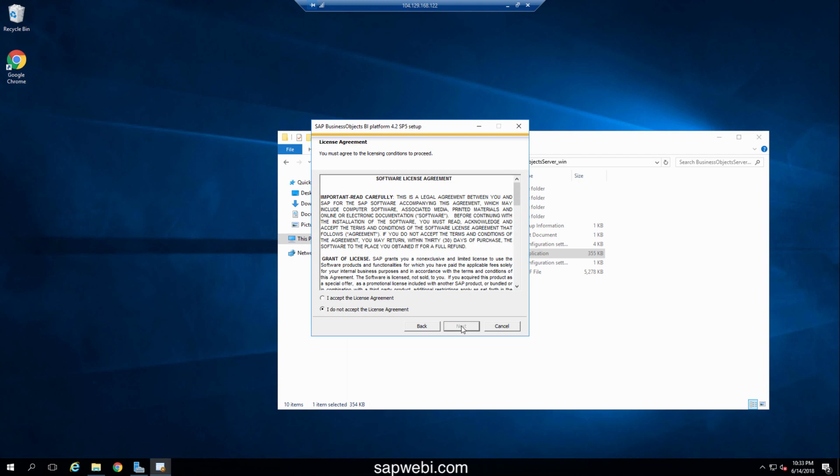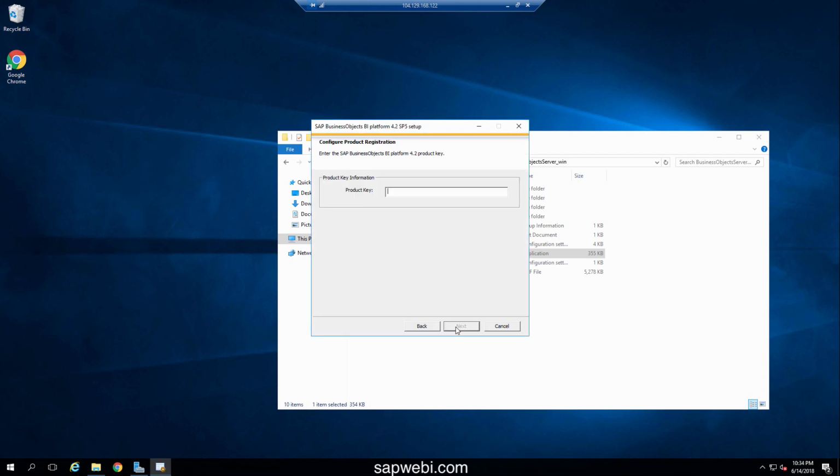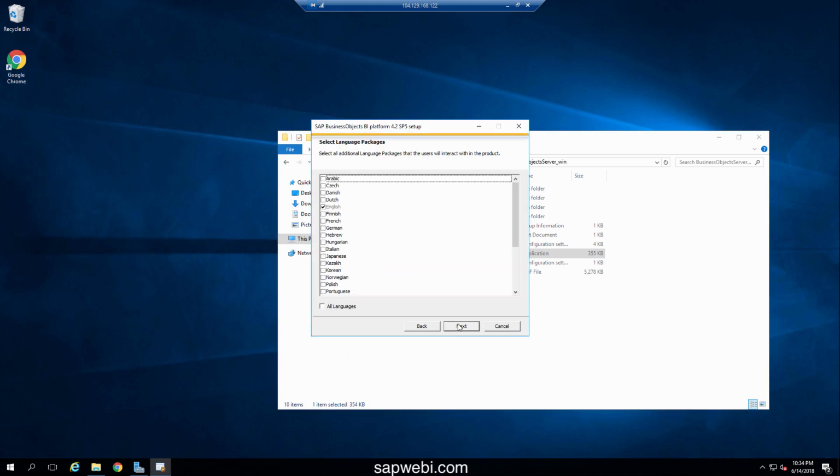So click Next, accept the agreement, and here we're typing in our product key that was emailed to us by SAP. So go ahead and type your key inside of that field now. Click Next. Leaving the language at English.